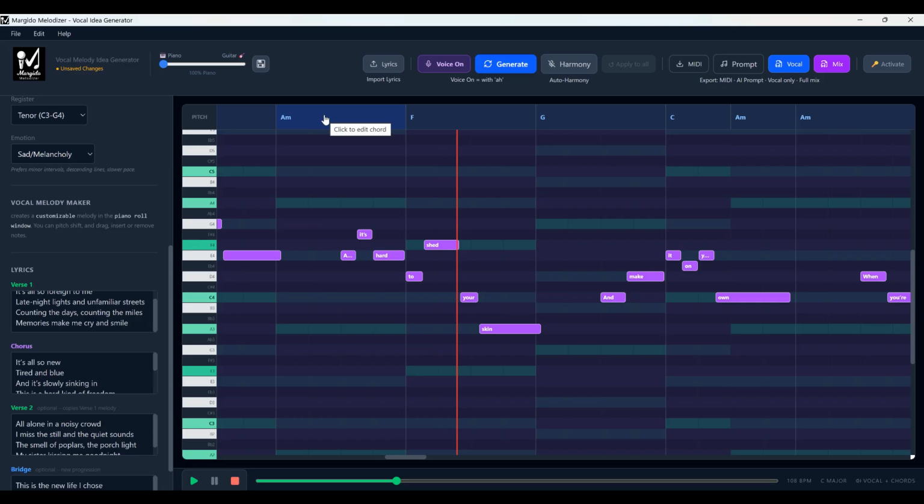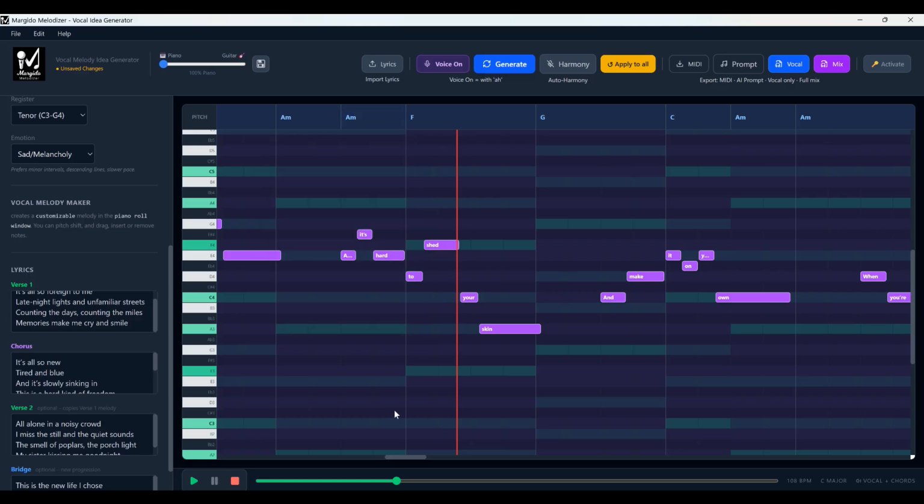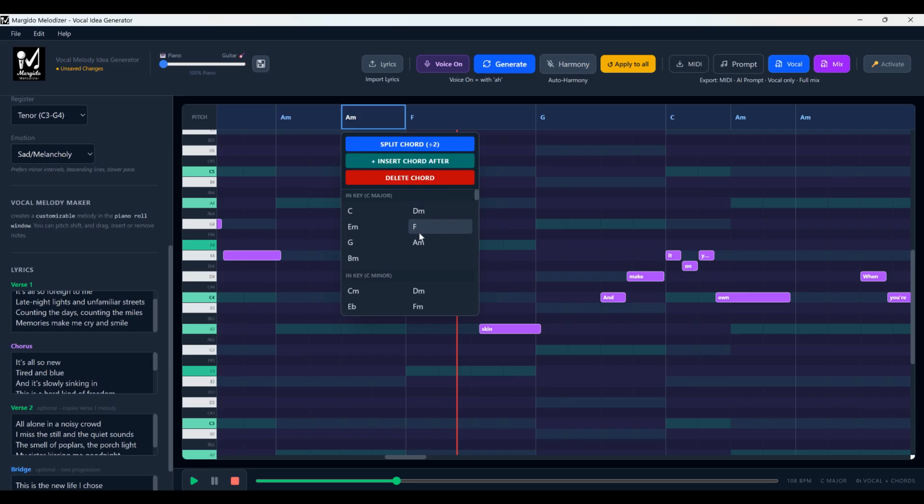Tired and blue. Good thing we're leaving this to Margido. I want to do something with this one. You know what I'd like to do? I would like to press here, and I want to keep the A minor, I think, but I want to split it in two, and I want to, okay, just click here. You'll notice some choices here. You don't have to do this, of course, but I want to experiment a little bit. I think I want a D minor 7. So where is the DM7?